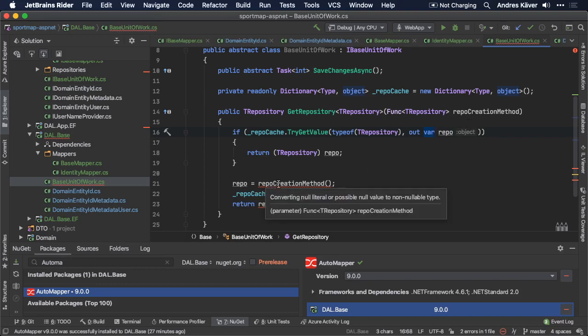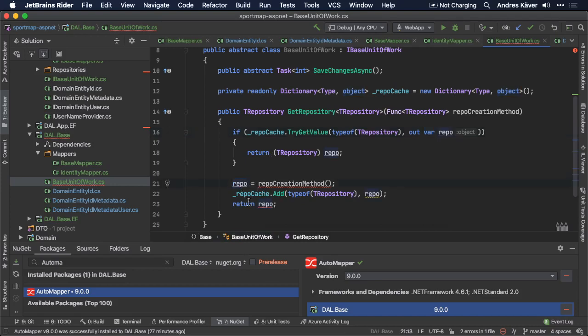So I can say something like var new repo instance.